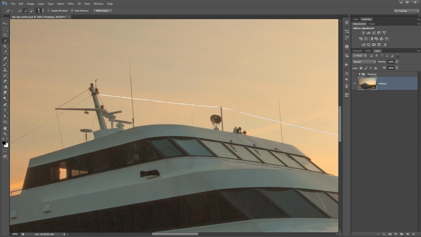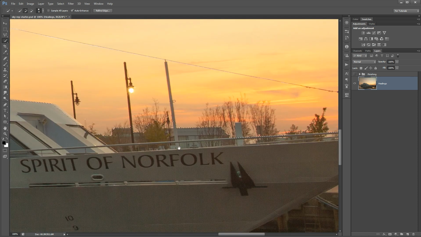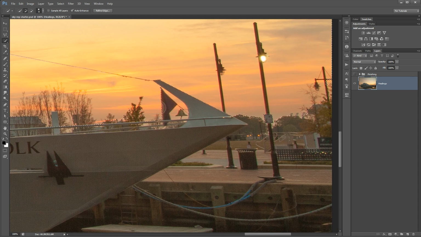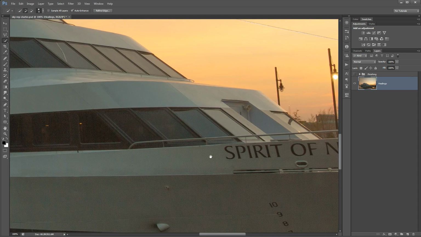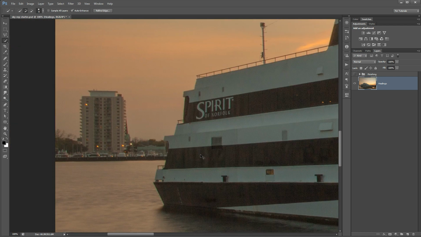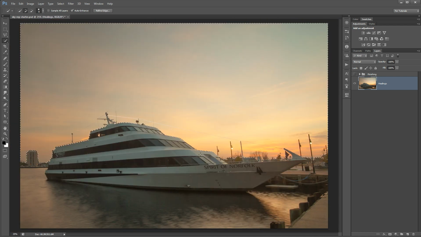But all these little intricate details, this is where it starts to get tricky. And the same with these trees and things over here. So I'm going to show you kind of how I go about doing that. And then we'll quickly speed through exactly what the next step is going to be, because you can spend 10, 15, 20 minutes doing this depending on the image.